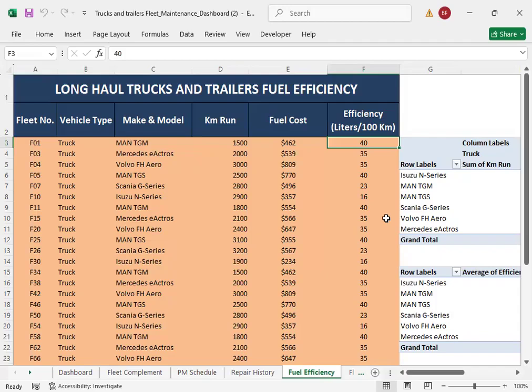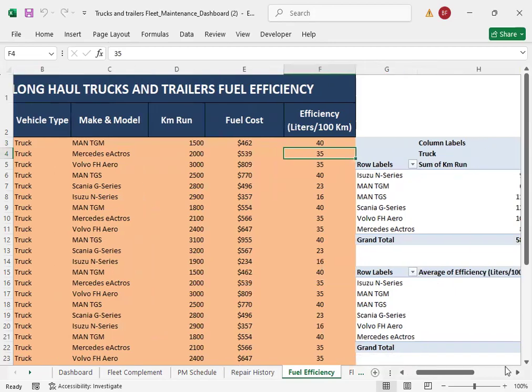A MAN truck, for example, is consuming 40 liters per 100 kilometers. Okay. Mercedes Actros is consuming 35 liters per 100 kilometers.